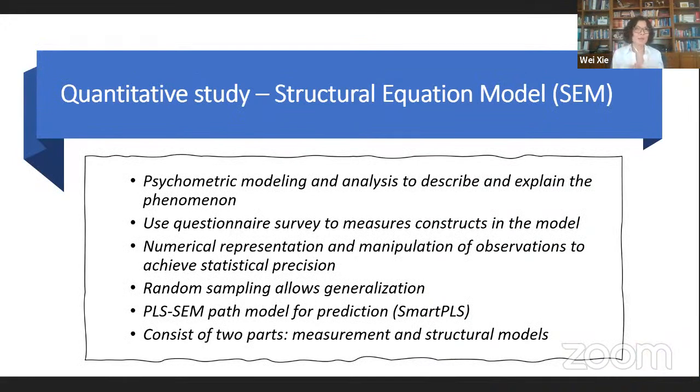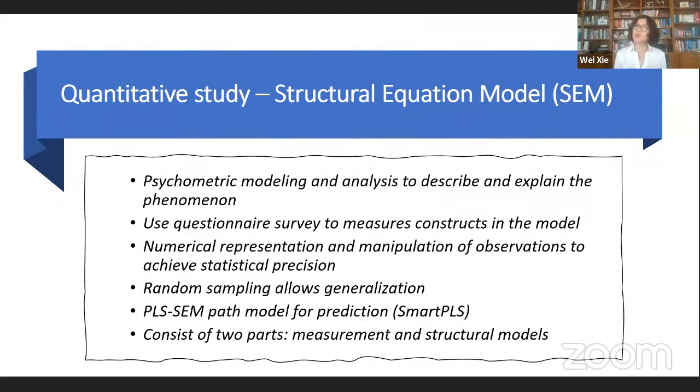Now, the next step is to ask what kind of tool we're going to use to conduct our research. The tool I choose is called a structural equation model. That's a little bit technical, and it might be a little bit beyond your knowledge if you just studied MBA studies, but don't worry about it, just hear me through.